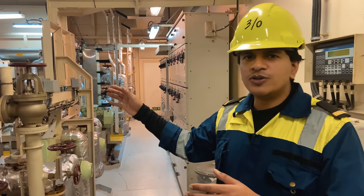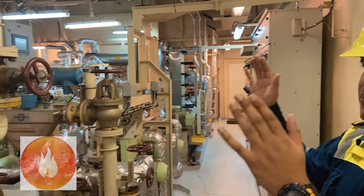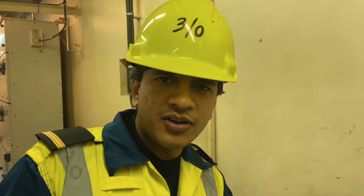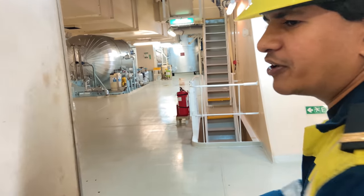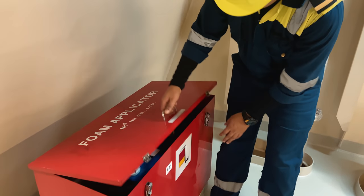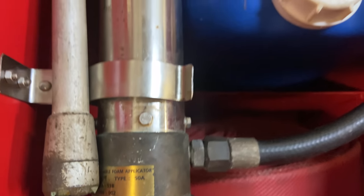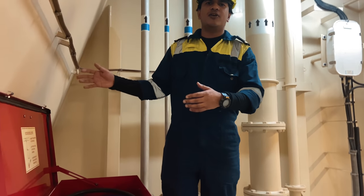This is the purifier room. All the oil coming to the machinery comes through here, so this is a very big hot spot for oil fires in the engine room. To fight oil fires we need liquid foam, so therefore we have the foam applicator here, lying outside the purifier room. Here we have the foam applicator - it is a big container - and also a fire hose that is always with the foam applicator to fight any oil fire.